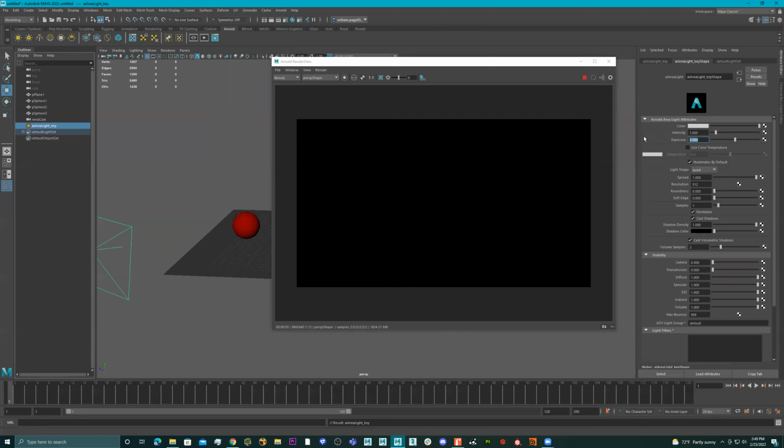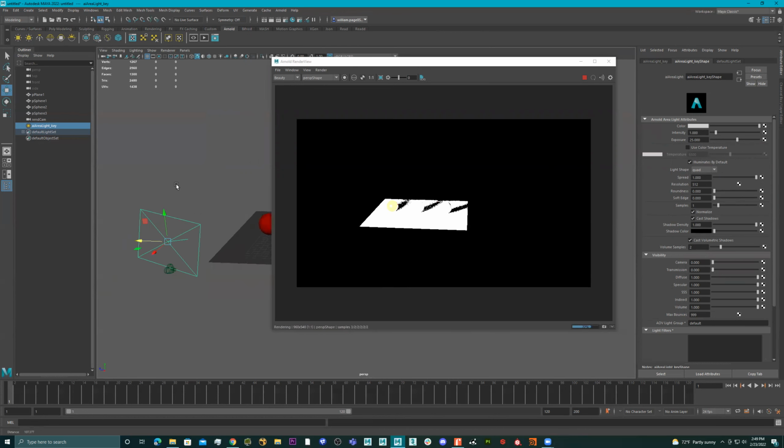So I'm going to go over here to exposure, and this is what I like to do. I like to press 25 to take the exposure all the way up, and bang, this light is on, it's there, but it's just super bright. Also, right now, I'm looking through my perspective. So if I zoom in and out, I'm moving.